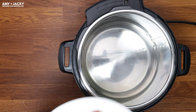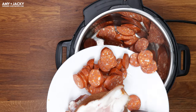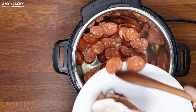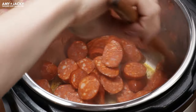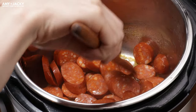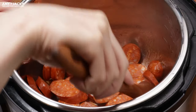When the indicator says hot, add olive oil or vegetable oil and sliced sausages in the Instant Pot, then sauté for 4 minutes. The quality and taste of your andouille sausage and smoked pork hog will affect the flavors they impart to the final dish, so try to use ones that are high quality.